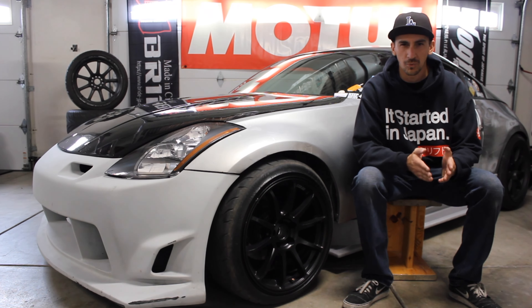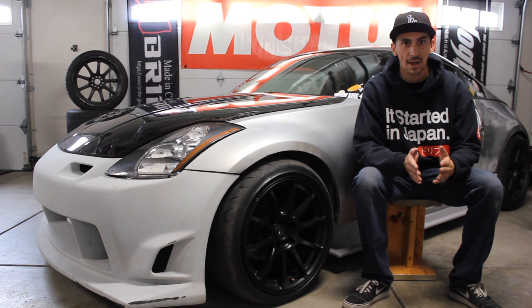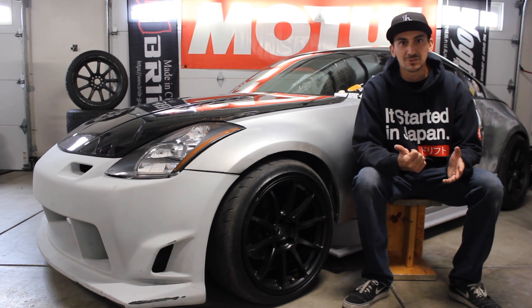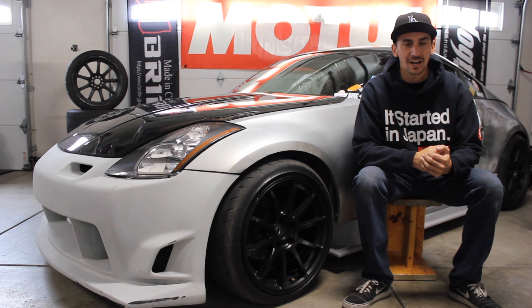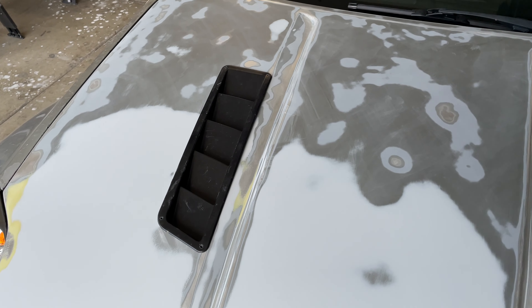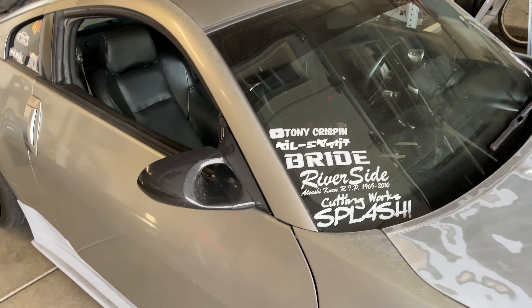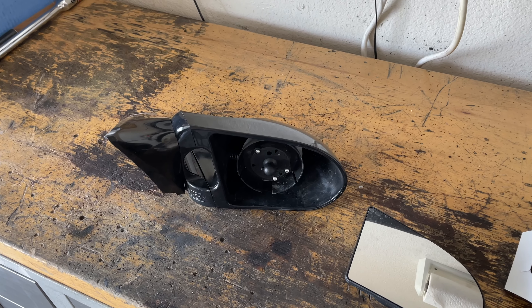At this point I had just finished sanding the hood with 400. I really, really should have stepped up to a finer grit like 600 or 800. The first couple coats of base really showed those 400 grit sand scratches. Take your sanding a bit further — especially if you're going to do a base coat and clear coat — step it up to at least 600, I would say 800 to be safe. Sanding with 400 wet is typically what you would do to prime over as a last coat. Learn from me: if you're going to paint over something, sand it with a finer grit to finish it.